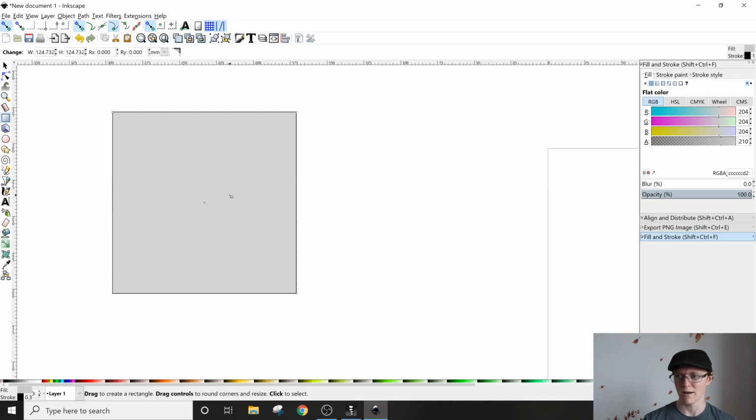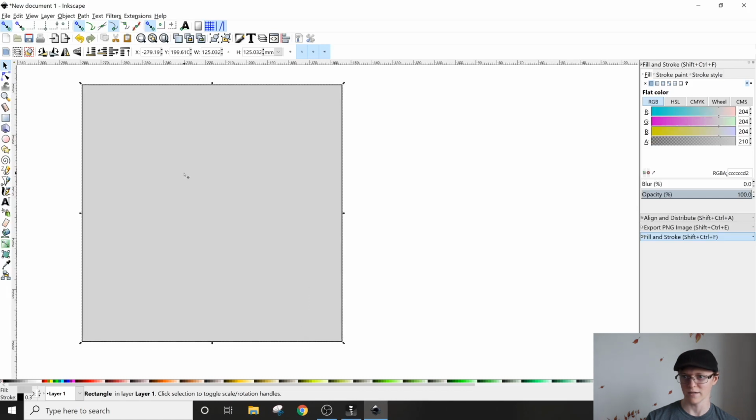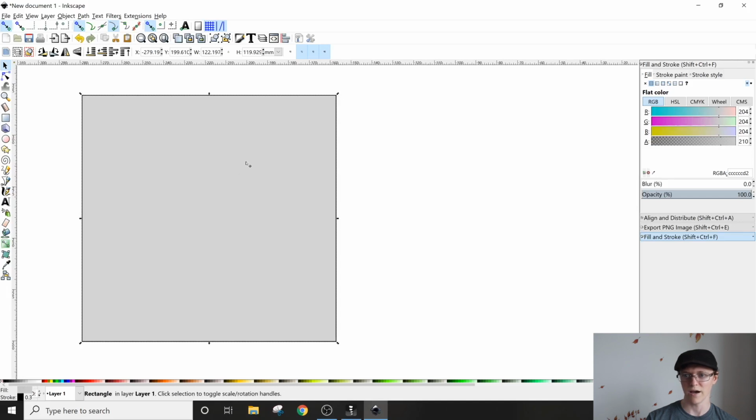Whenever you create an object like this, whether it's a square, rectangle, circle, whenever you create something in one of these tools, unless it's one of these tools, which I'll talk about in a little bit, it creates an object, so this is called an object. And you can modify it a little bit as far as the size goes. So you can modify the size, you can modify the corners.